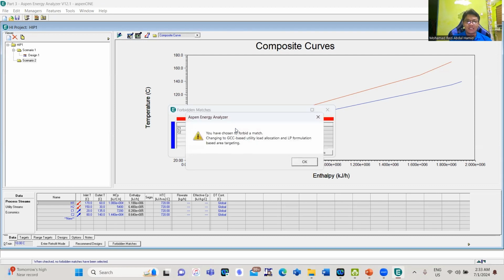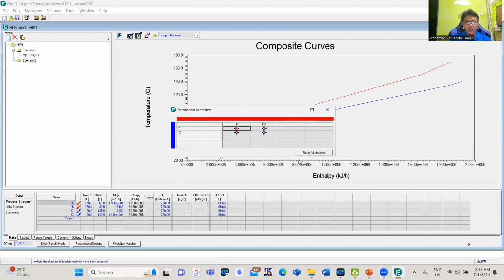So I click this guy. This dialog box will pop up. Basically, it tells you that I have chosen to forbid a match, meaning that my new design later proposed by Aspen Energy Analyzer will not have hot stream 1 interact with C1 at all. Later we will see.